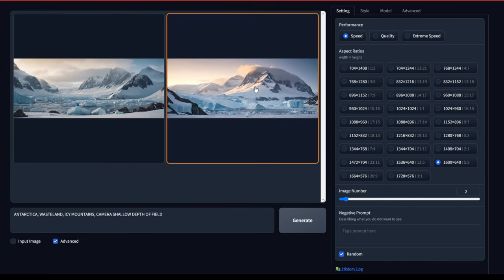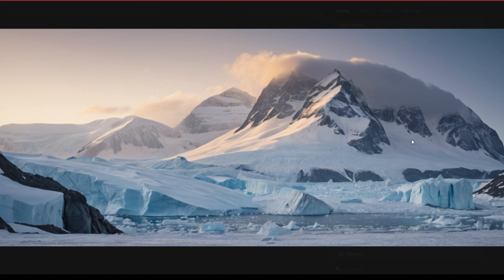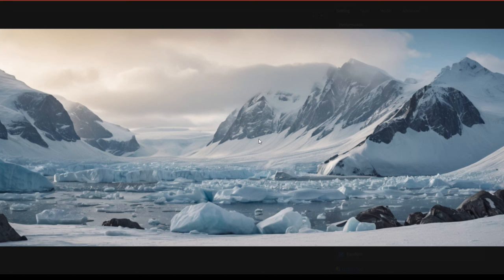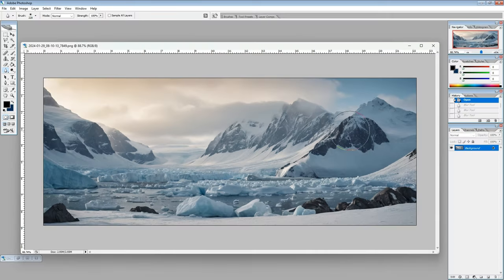Now, even though I put shallow depth of field in my prompt, I'm not super happy with this. So I'm going to drop it into Photoshop real quick. And we're going to give that a little heavier depth of field. It'll give us a more realistic look in our final product. And all I'm doing here in Photoshop is I'm blurring heavy at the bottom edge. I'm going to come up a little higher and blur a little less. And then the very deep, far reaches of the picture, I'm going to blur those heavy as well. And then I'm just going to save that.